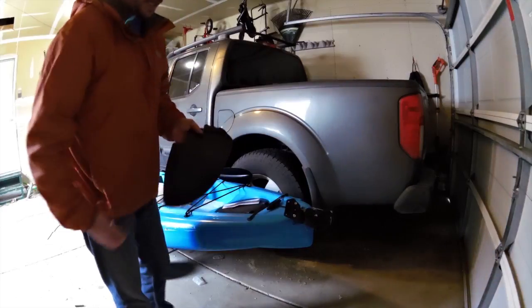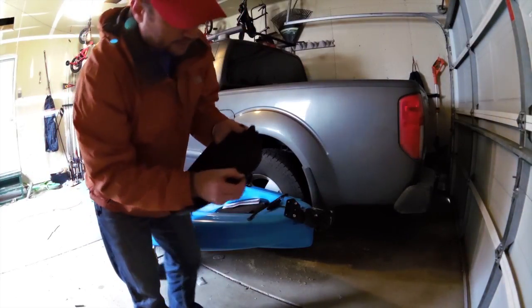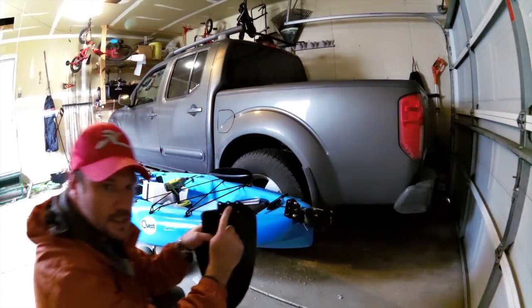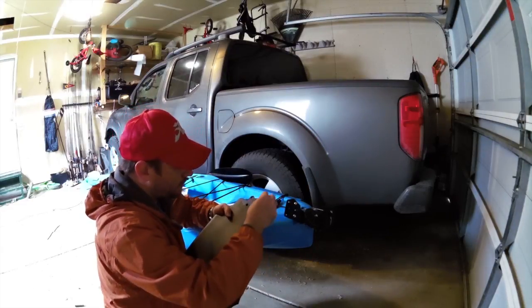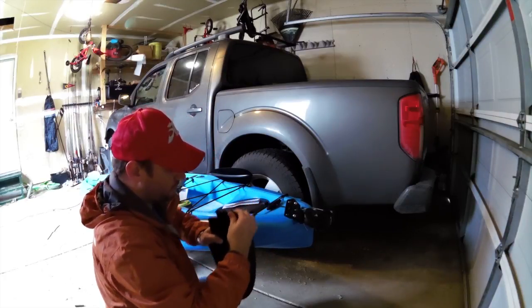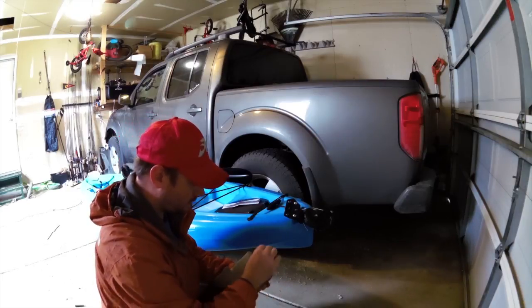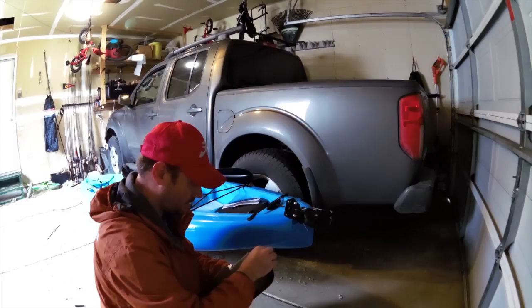So I get the new one on. The first thing you do is start taking all those nuts that you took off the old one, and if you look, you can see the little molded areas here. This is sort of where these go. They just pop in there. You just give them a little squeeze in, and they'll get in there. Don't worry about making them perfect. They will tighten down and seat correctly as you tighten everything up.